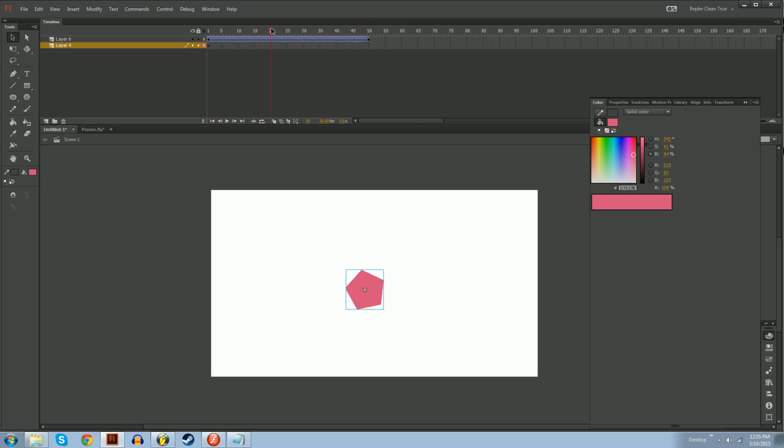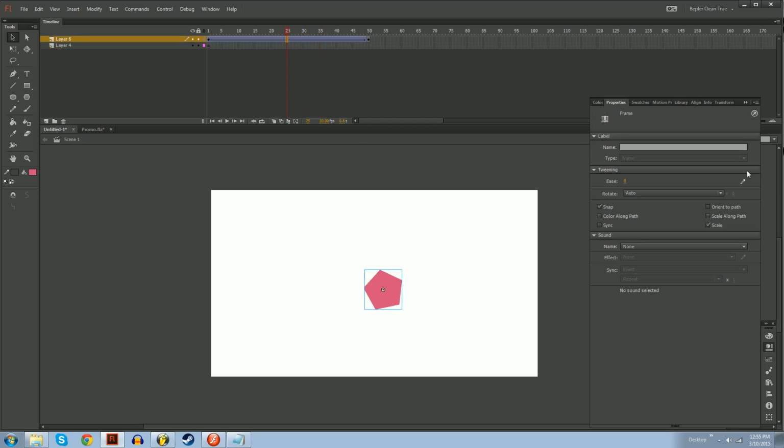Okay? Exactly 1/50th, because there are 50 frames. But sometimes you don't want that. So if I go to my properties, here's that edit button. Sometimes it looks like a pencil. In Flash 8, it looks like an edit button. Just look for something like this. You gotta look for pencils, because pencils mean you can edit.